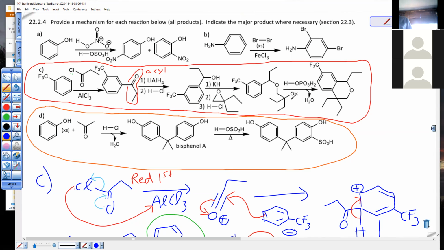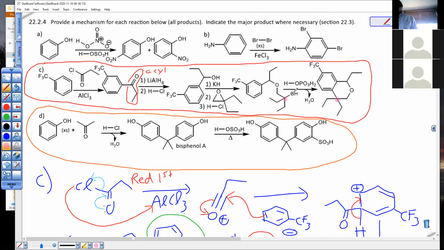And this is one where, yeah, it's not exactly a mechanism you've seen before, so we have to think through it. And what's going on? Why don't you focus on this carbon here, which is that carbon there. Yep. It's got a new bond to the aromatic ring, doesn't it? How did that happen? I'd like to point out if that pink position can become a cation, then this will happen. How does that pink position become a cation?